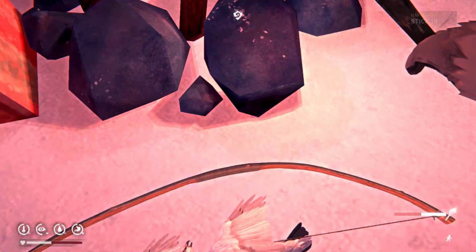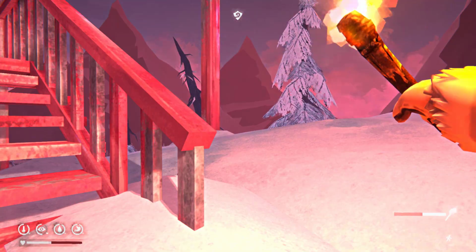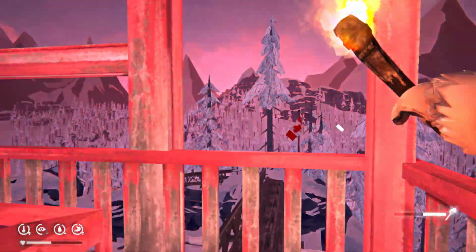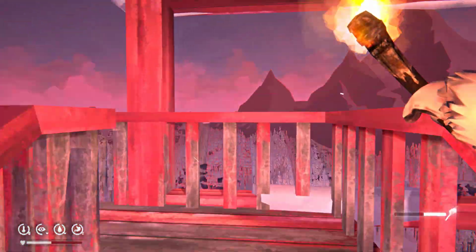Alrighty. Let's grab our stuff. Okay. We're gonna stay here tonight. The sun's setting and it's gonna get a lot colder soon. And I'm just gonna pluck all these ptarmigans and keep the feathers.